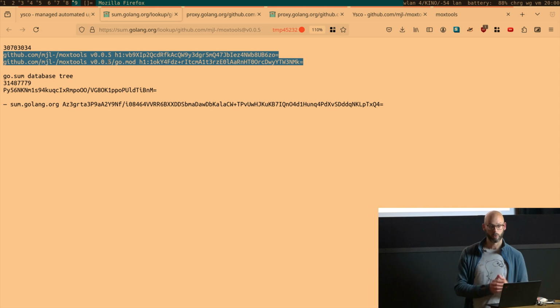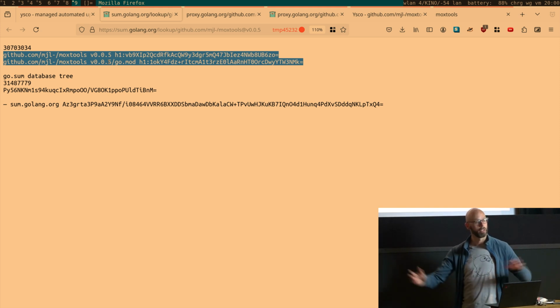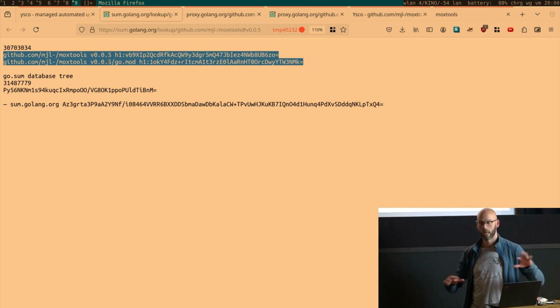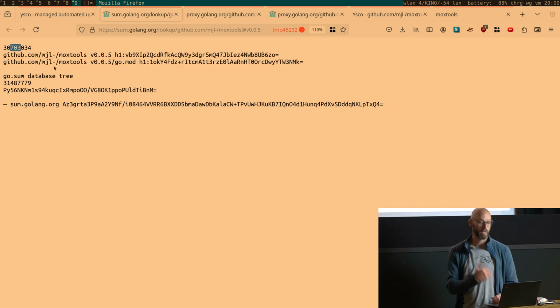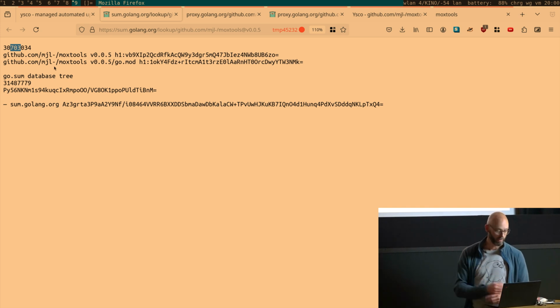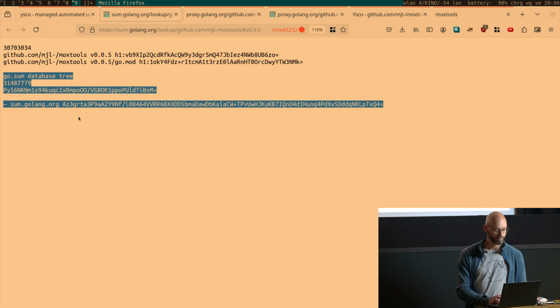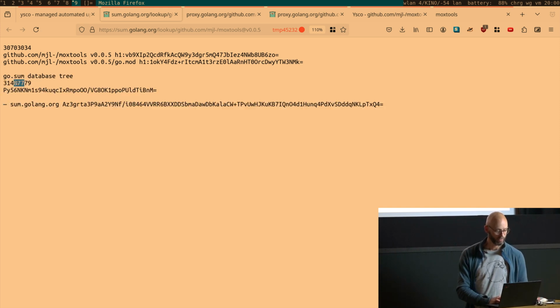You should commit these to your repository because then they get distributed to all the users, and every Go application on every individual computer can just check it decentralized. But if you haven't seen the module before, this is where you will get it. It says here it's a record 30 million something. That's how many records were already added. This was the 30 million somethingth. And this is a signature on the whole thing. 30 million entries in total. This is the current state of the tree, as they say.